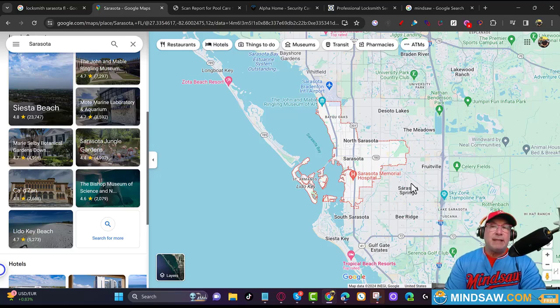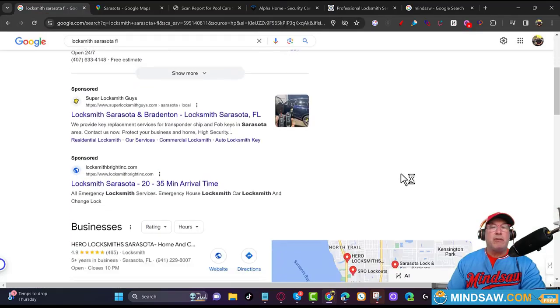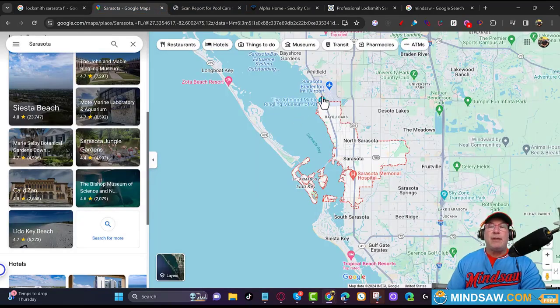It really makes it a lot easier if you're just worried about this area in the red line rather than the whole state, or even worse, the whole world, getting links and getting reviews. Let's just worry about this area, all right? Because we are trying to rank right here in the Google 3-pack. This is the area that's getting the most clicks. So we need to show Google that we're relevant in this area only. Make sense so far? Okay.